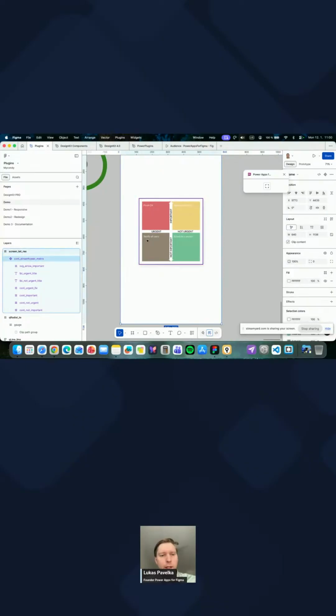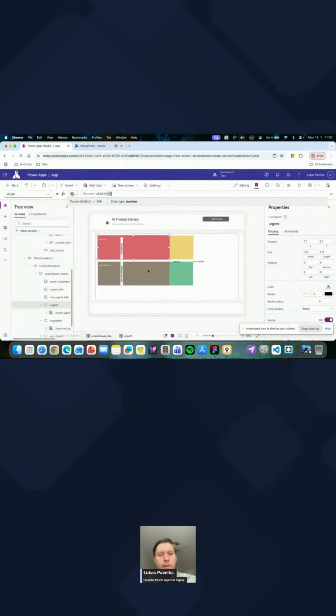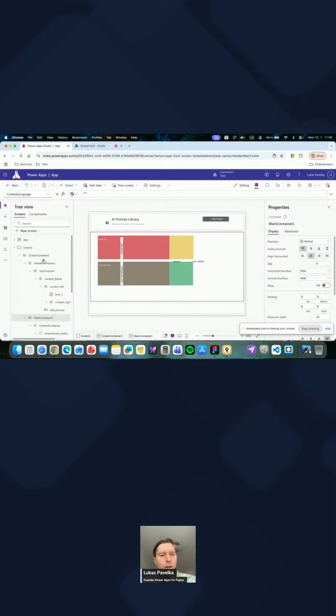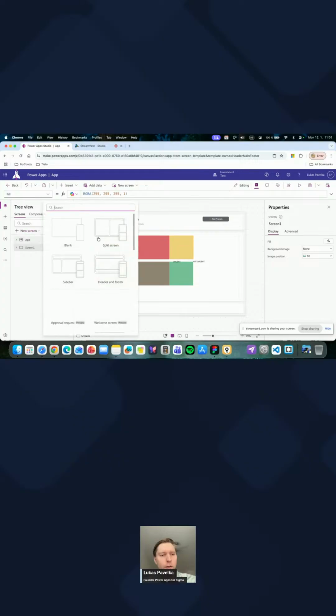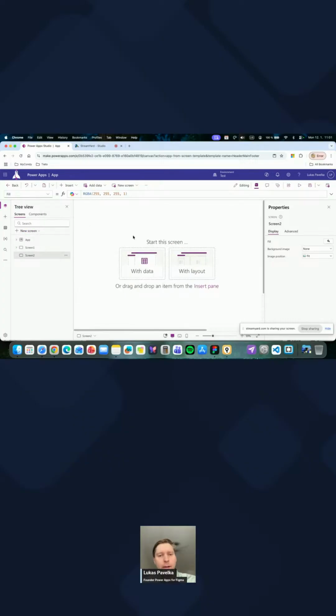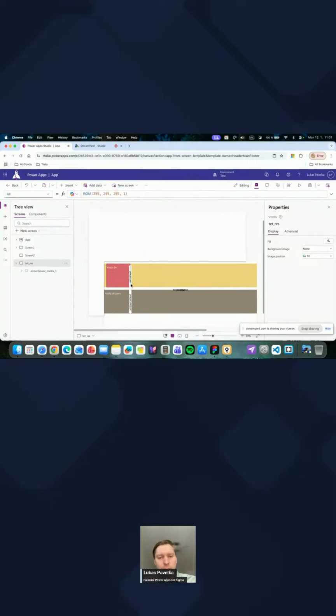So therefore, when I select the screen and say this is the fixed, and create a new screen, then it's said that this is the fixed and the rest is responsive against the layout.